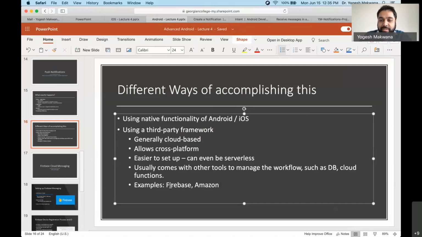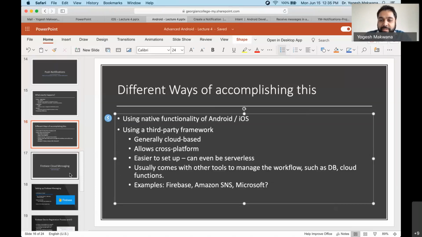Their service, I think it's called Simple Notification Service. And they may have more than one actually. So this is by Amazon AWS. There could be Microsoft as well, I think. There might be. These are the two that I am aware of, and I'm sure there may be even more than three. So these are some examples.